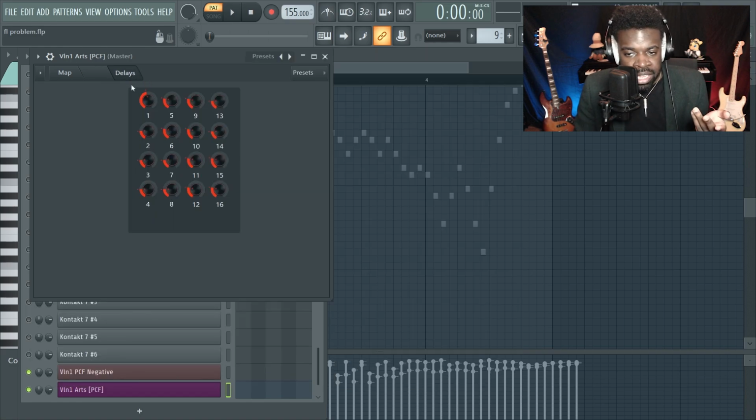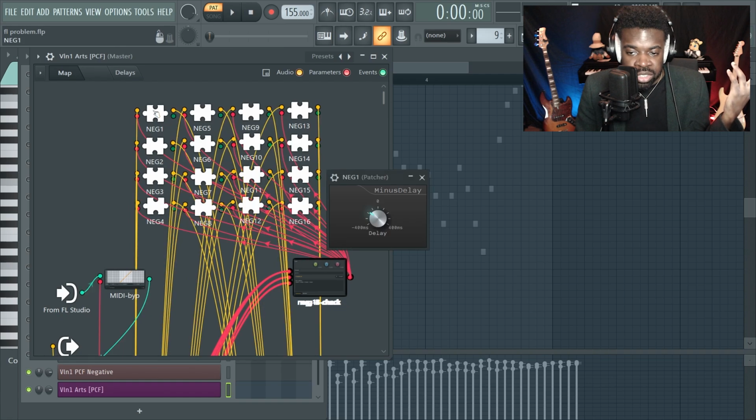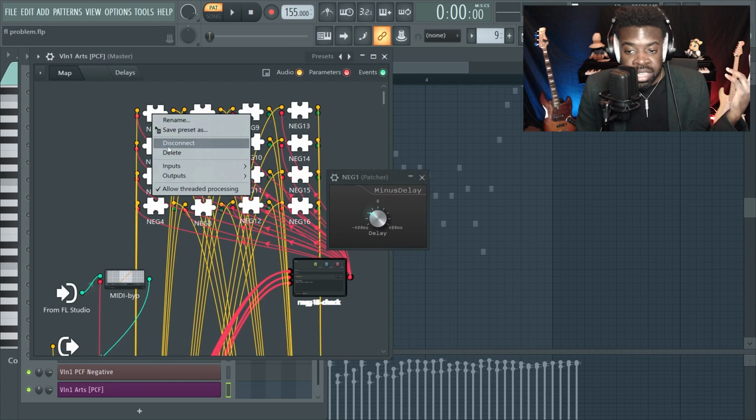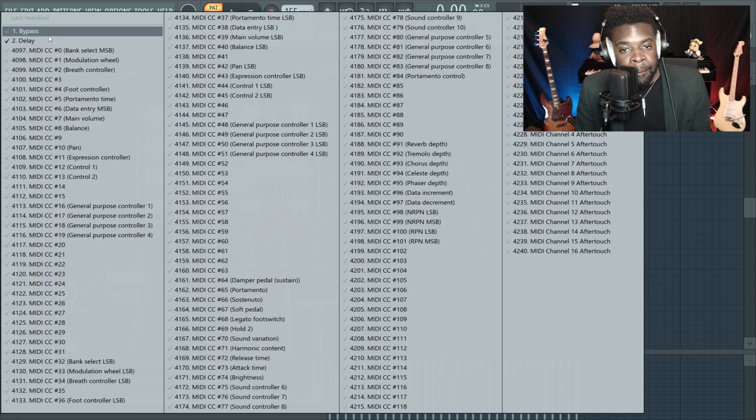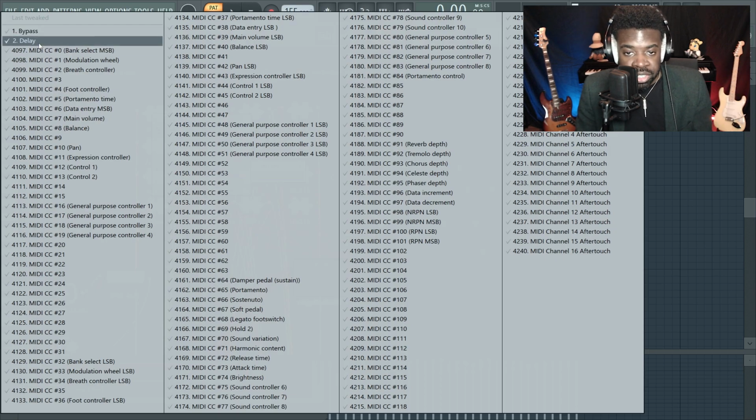I also have a new surface page where I basically set the negative delays with these knobs for each of the Kontakt instances. And the way I made it is, again, I went on the negative delay, the minus delay plugin. I activated the delay parameter as an input here.